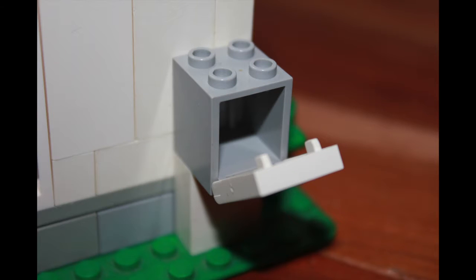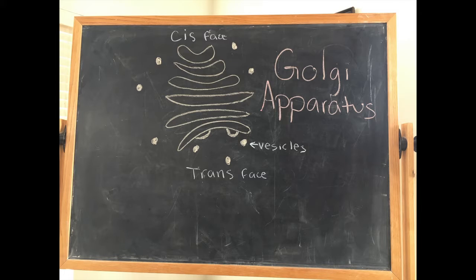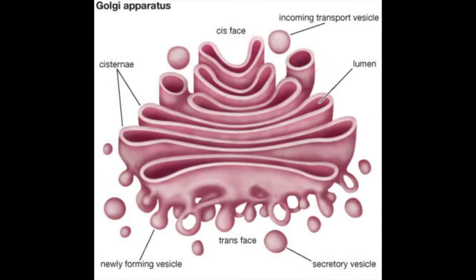The Golgi apparatus is like a mailbox. It receives, stores, and ships products from the ER. Sometimes it can even manufacture some macromolecules. It has two faces, the cis and the trans. The cis face is near the ER and the trans face goes towards the outside of the cell. The cis face is polar, attracting things into it, and the trans is nonpolar, sending things out.